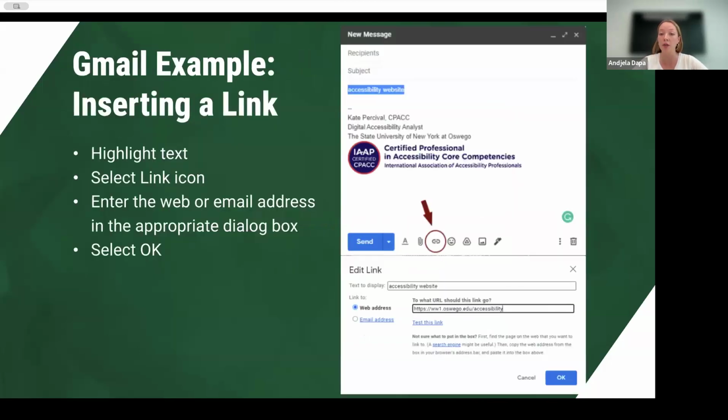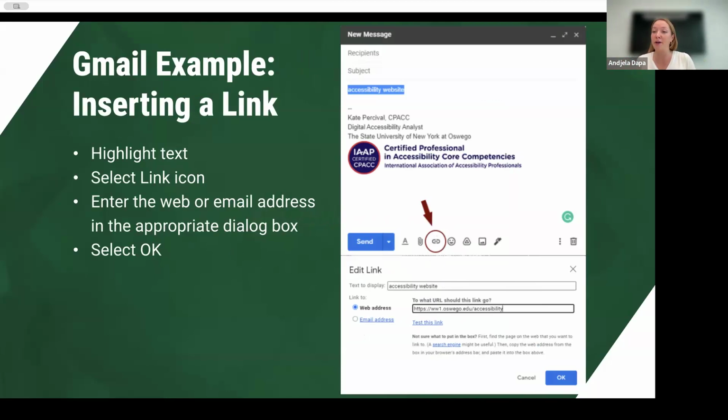An example of how you can do this is if you scroll in your email and you go to the bottom, you will see this icon that represents the link. It's usually the third icon from the left, if we're excluding the send button. Let me take it a step back.